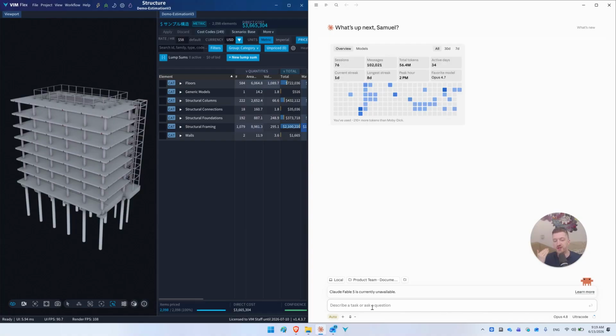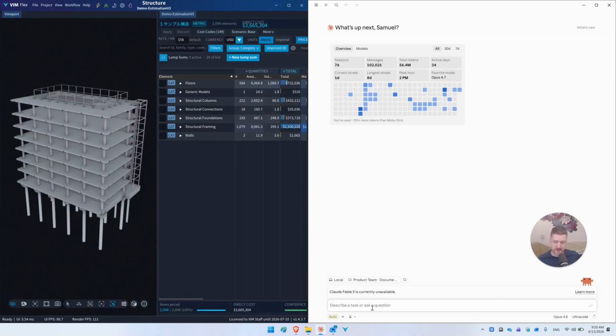Do you want to do a BIM audit? Do you want to do an estimation workflow? Do you want to do a carbon workflow? Do you want to do a scheduling app? You can do what you want. This was really made for developers to do whatever they wanted with it. And then we added the MCP. So now all of a sudden, non-developers like myself can do their own workflows if they have the imagination and the needs to, boss around the AI to do what they want them to do.